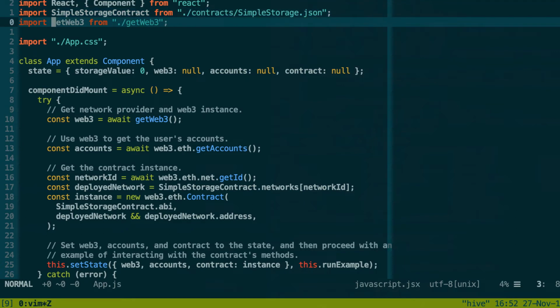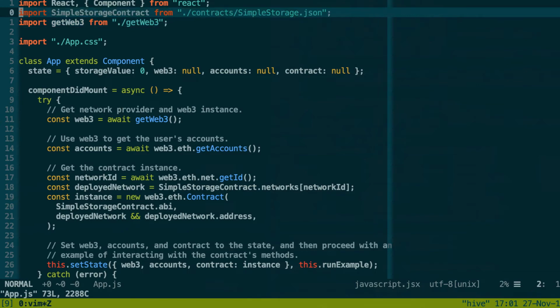And then it has a helper function called getWeb3 that will return an instance of Web3 connected to the Ethereum blockchain. This is not a video on Web3, so I'm going to pass very quickly on that. I'd like to focus instead on React. But very briefly, what it does is it checks if MetaMask or another wallet has injected a Web3 object in the page. And if that's the case, then it's going to use this. Otherwise, it's going to create a Web3 instance from scratch. And you can check out getWeb3.js to inspect the code of this.